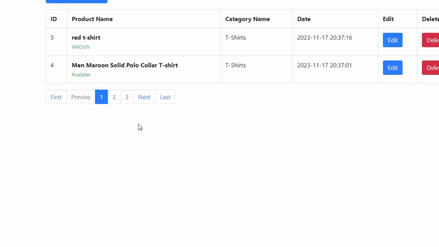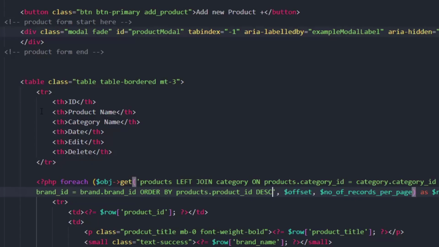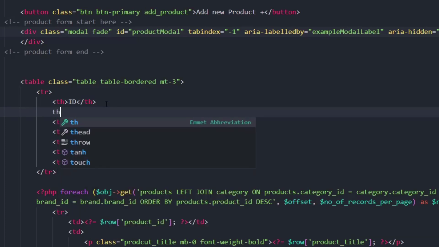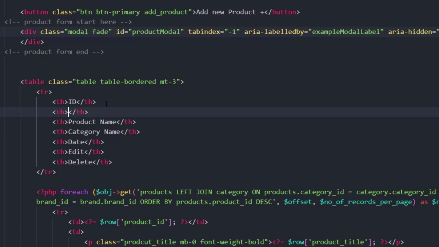And okay, now one important change we need to print is the header, which is the image. Okay, so I just go back to my product PHP file, as you can see, and after this ID I take another table head, which is the thumbnail.